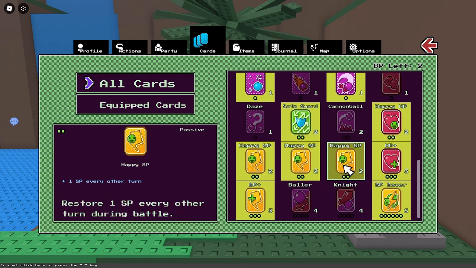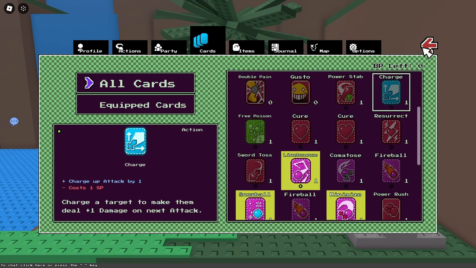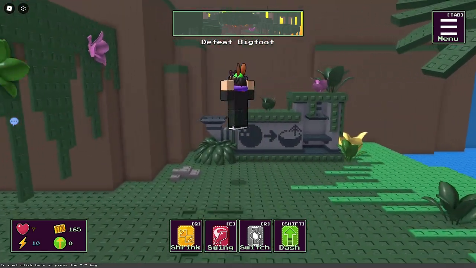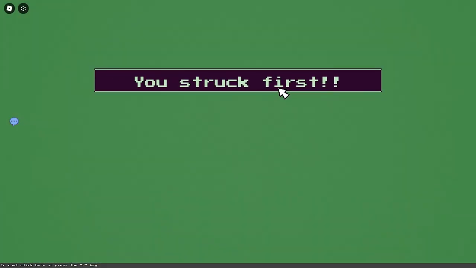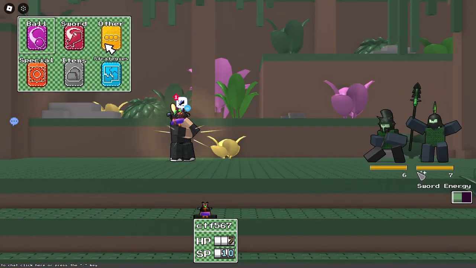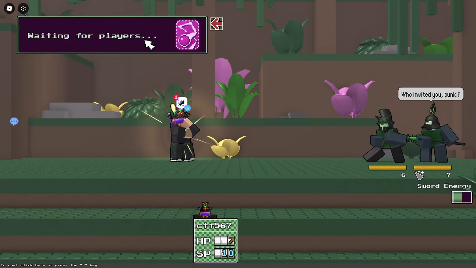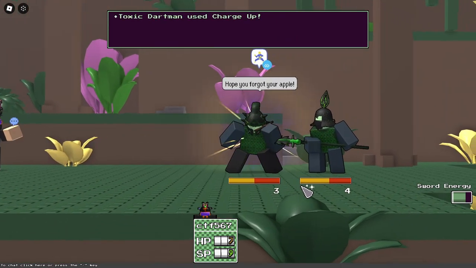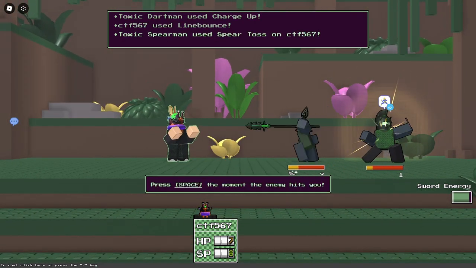Well, if I have the flame thing, I don't need fireball. It's funny because I feel like I keep talking about using fireball, but I've gotten to a point now where I have all the new stuff, so I'm not even really using cannonball like that. Line bounce in your face. Cannonball is obviously still good though.